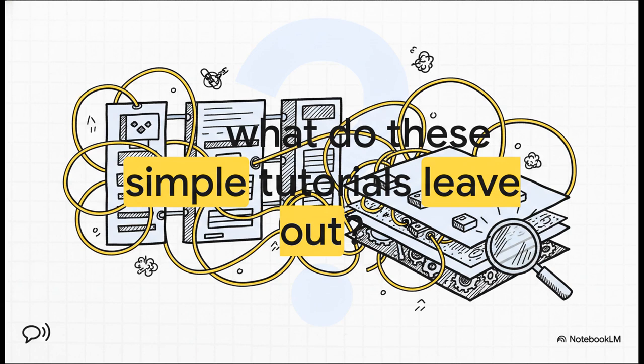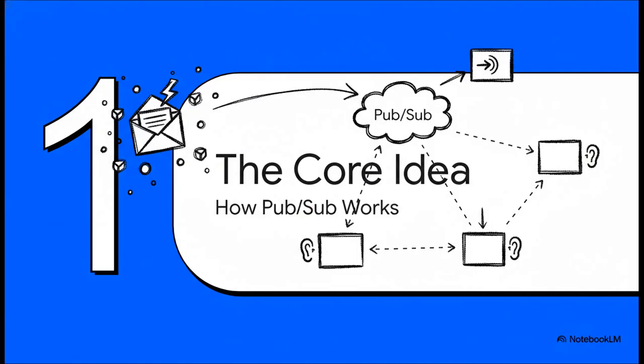Those simple tutorials, the ones that get you a Hello World chat app running in 20 minutes, they leave out all the hard parts, the parts that can turn a fun little weekend project into an absolute production-grade nightmare. So today, we're going to peel back the layers on PubSub and find out what's really going on under the hood. First things first, let's just make sure we're all on the same page.